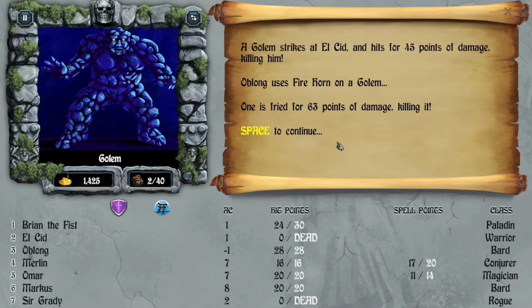But you see what happened there brilliantly? We've done that the first time. Because we made Oblong with such high dexterity, he was the very next person to go. He used the Firehorn. Firehorn's brilliant. Any group of monsters, you can have 99 of them and it will just fire at them and they will all get burnt, fried for an amount plus a luck modifier, blah, blah, blah, blah.